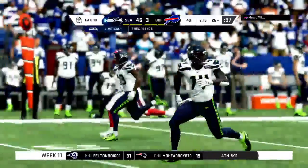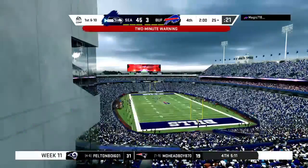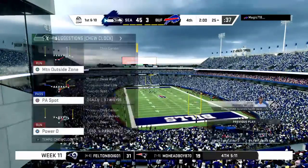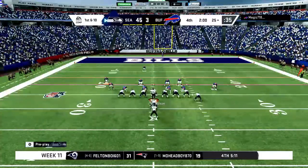He's certainly been a huge factor in this when he's got the 2 touchdowns to his credit. Now they look to him again. He picks up the first. Yeah, I can hear everyone saying, well, why don't you cover him, double him, triple him, do what you have to do.